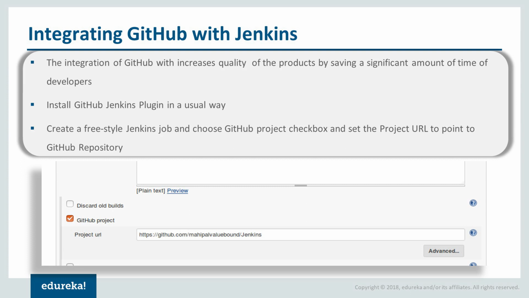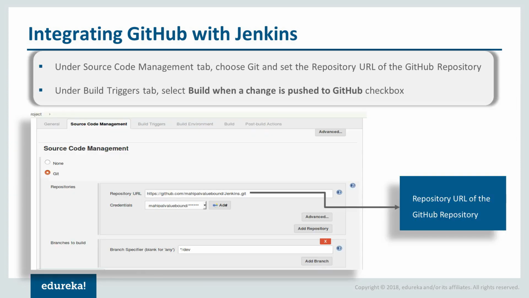Once that is done, you just need to mention the project URL. This is typically your GitHub repository location. You just copy and paste that. And then, when you create a freestyle Jenkins project, you will have this option available for the URL to be provided. So this is how it will look. You can even put that in the same Git plugin location as well. You don't have to have the GitHub plugin because at the end they work in pretty much the same way.